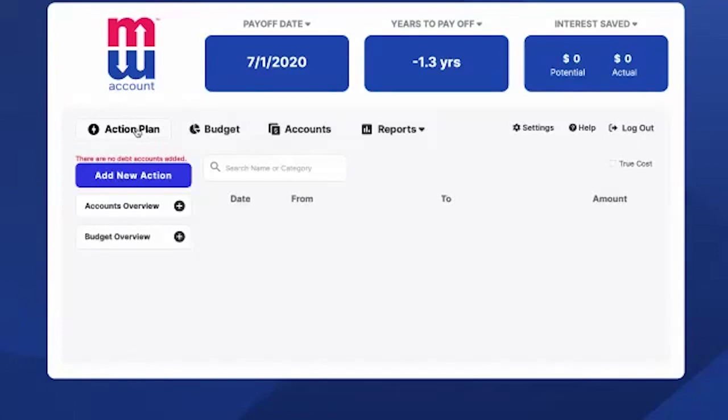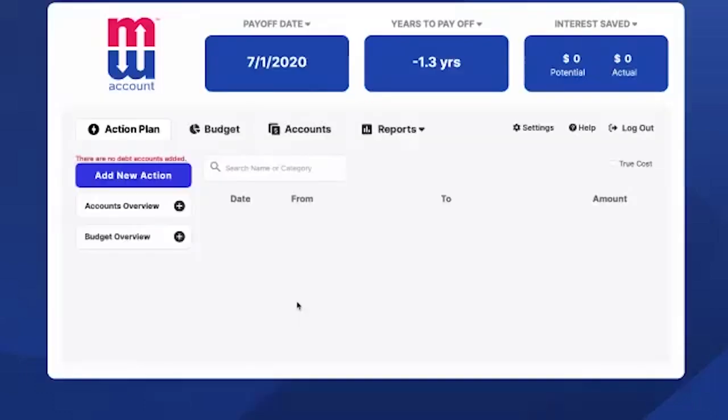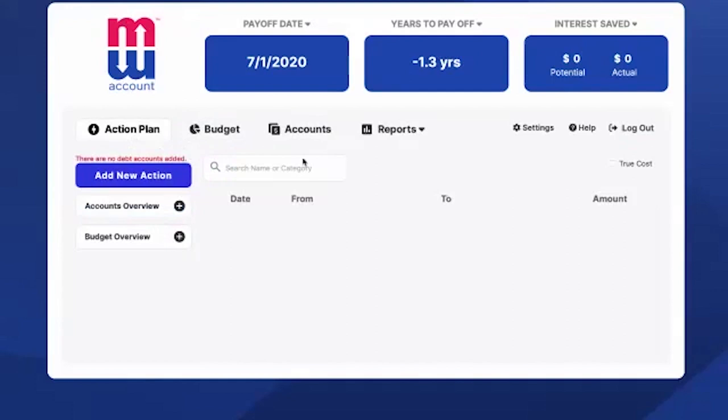I absolutely believe in the company and what they're doing. When you compare it to debt snowball or debt avalanche, Money Max will absolutely beat any of those strategies. Versus someone with pen and paper, you go to budget here, put in all your numbers — though this doesn't seem to be loading. I think I drew the same conclusion: it's great for organizing your finances and having everything in one place, but it almost felt like a mechanized snowball — strictly cash flow. I didn't see a clear place to put your debt tool either.